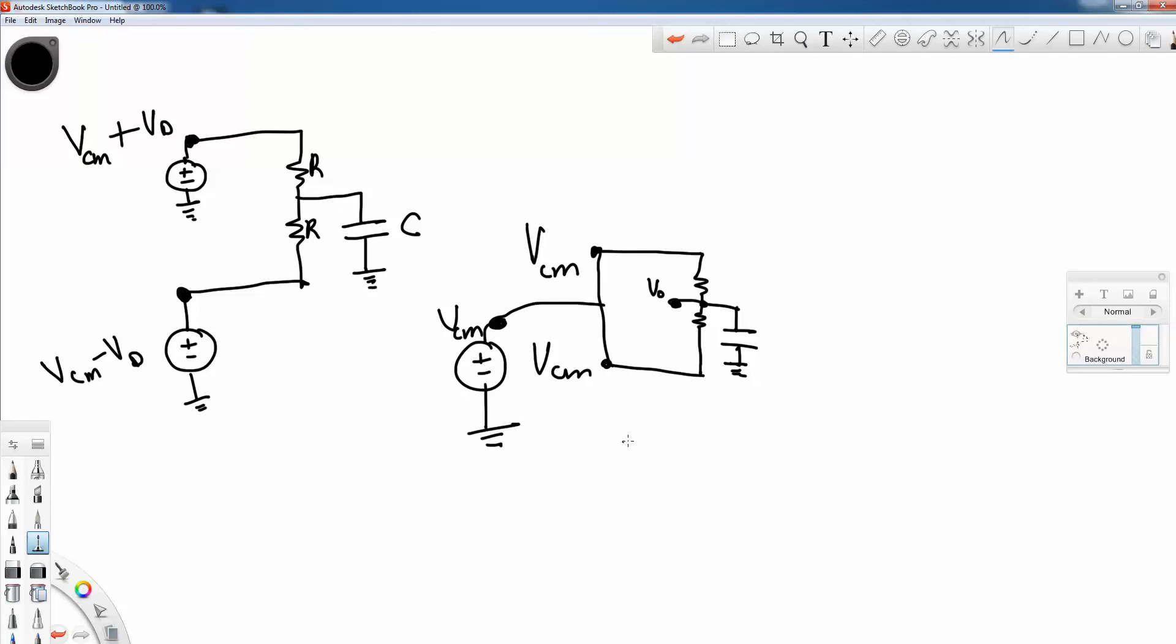So now this is just a simple circuit where you have two resistors in parallel connected to a capacitor. So now you see that this is a simple RC low-pass filter.